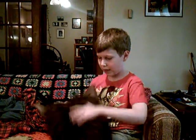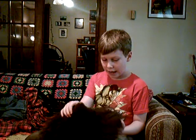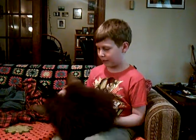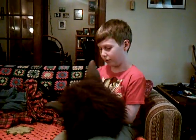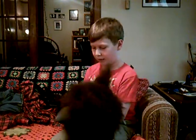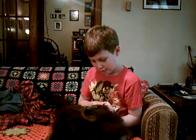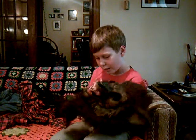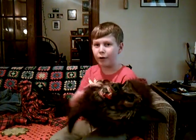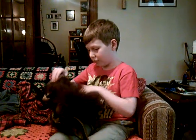The mask was really big on me, but now that the mask fits perfectly, it's hairy and stuff, and this is sewn to it. It's not glued, and I think it's better for it to be sewn because it lasts longer and it holds on tighter. But glue, when you pull on it, it will come apart and rip off if you're making a movie or something on YouTube. But this is sewn with a special sewing machine that will go through thick rubber.